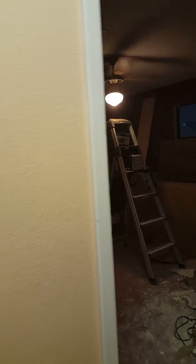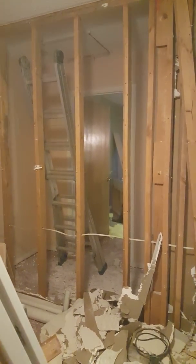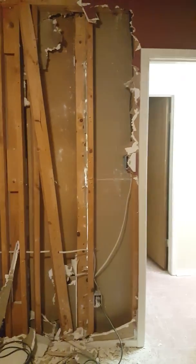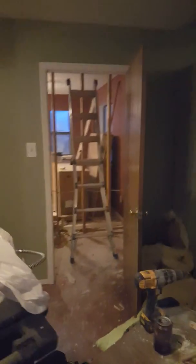This room is a complete disaster area — major construction going on in here. This will be the master bedroom. This will be the closet, which right now the door is on the other side — it was the closet for that other room. Since we're using that closet to be a bathroom, we're spinning the closet around so the door will be on this side. We'll have all that closet space minus the big cabinet on the end — we're going to take that out so we'll have more space.